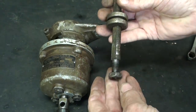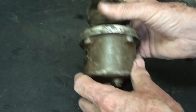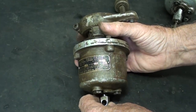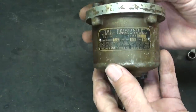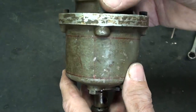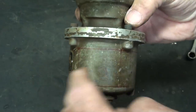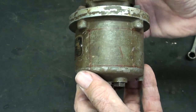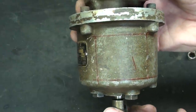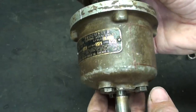I took the depth stop off. This video might be a total failure — if I cannot show you what I want to show you through a window here, I probably will have to give up. But what I plan on doing, and I've already outlined it in red, is to cut a relatively large window out on the milling machine. This is aluminum, but when I do that it's still not going to show you very much — you're just going to see that drive cone, so I will have to cut that out as well, and then I hope you can see at least some of the parts.